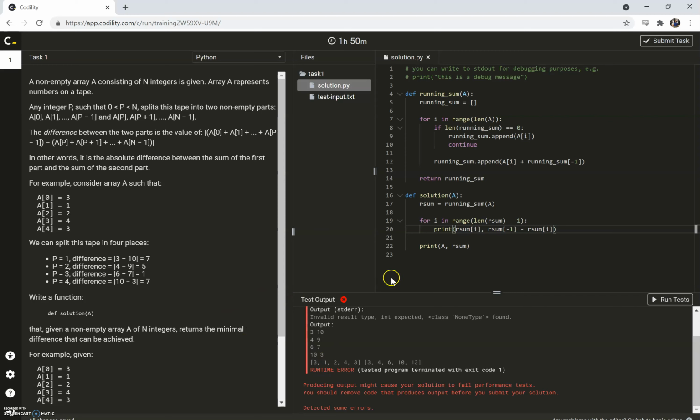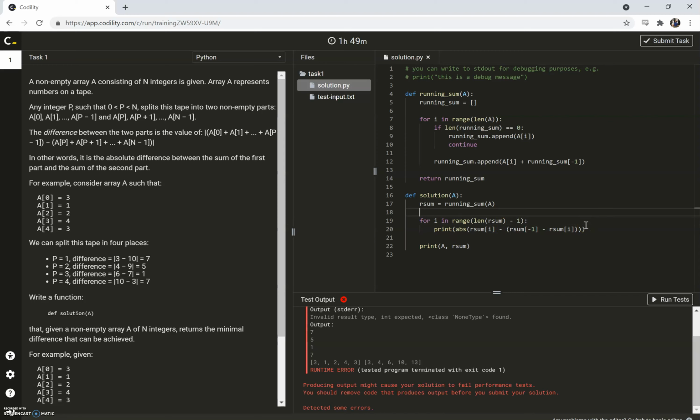Excellent. All right. So now all we really need to do is find the difference between these two and take the absolute value of those. 7, 5, 1, 7. 7, 5, 1, 7. All right.